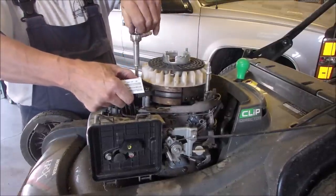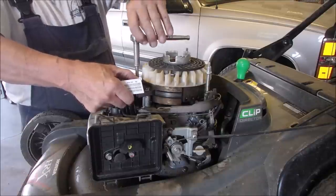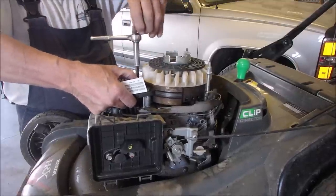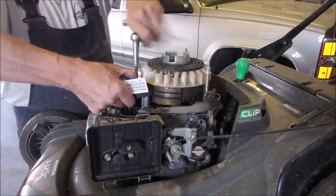Okay, I'm gonna set this so it's like at least 30 thousandths away. Can I do that? There we go.